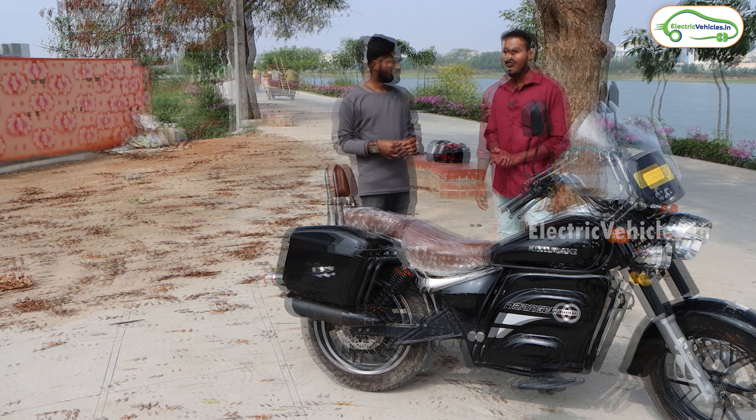If I ask you to rate this electric bike out of 10, how much would you rate it? I would rate it 7.5 to 8. Where can they improve to earn those remaining points? They need to improve the storage — they have given two side boxes for storage, but there is a lot of unused space where they could add a storage compartment. You could put water bottles there while going on a ride. The boxes are very useful for long rides of 150 to 180 kilometers, but in the city only one box may be enough.